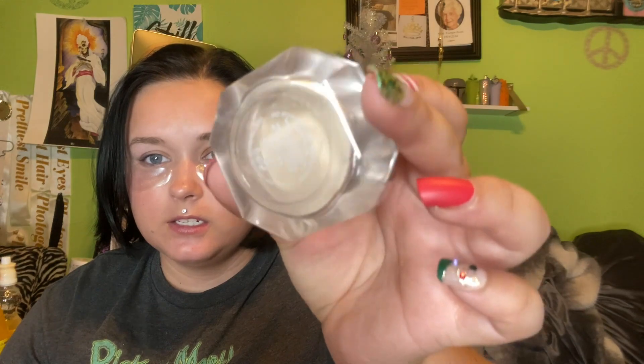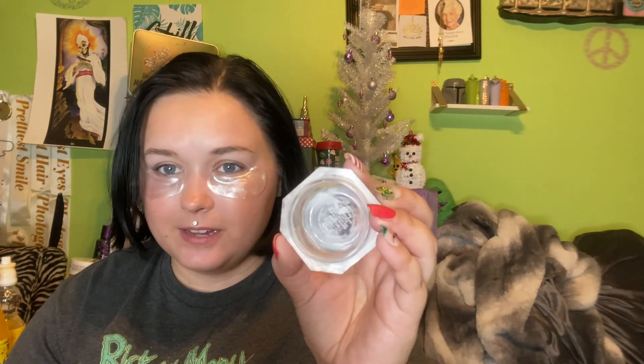I have two powders. This mini butter powder from Venti is completely empty — I even took the sifter off to get the last bit. It was a really nice fine milk powder, comparable to the Hard Candy Marilyn Monroe powder I already have, so I won't repurchase. This is my second NYX Professional Can't Stop Won't Stop powder — I've been through two of these. I'm definitely repurchasing; this one was in Medium, but next time I'll get Light Medium since this got too dark for me. Still such a good powder.